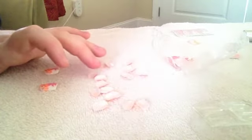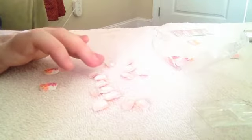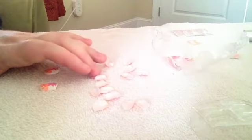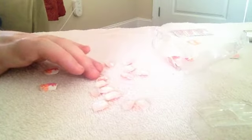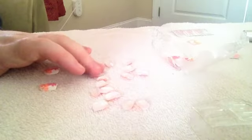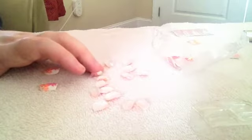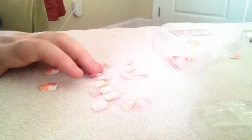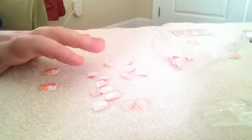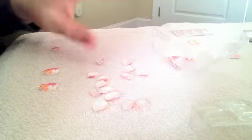So what I mean by that is your feet, for example, don't always feel the same size or fit the same. I tried on a pair of shoes once and I got one size. The box was actually mixed up, so someone had put the left foot of one size and the right foot was a half size bigger. And I didn't know it, and they felt amazing and perfect until I got to the cash register and they told me that I could not do that. You have to buy shoes that are the same size. So your feet fit differently, and so do your fingernails or your nail beds, but I like to at least try to use the same number on its corresponding nail.